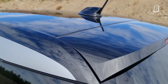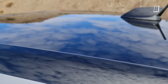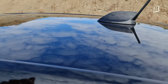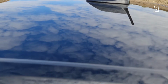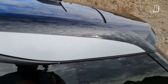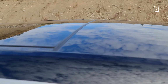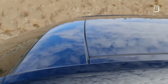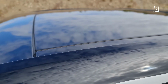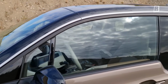Of course, on the i3 you have the black roof. Also, on the first model I had, this was in carbon fiber plastic. It was not solid black. It had a carbon fiber pattern in it. I have the sunroof. It's quite discreet, actually, at least when you have the black roof, so it doesn't stand out as much.